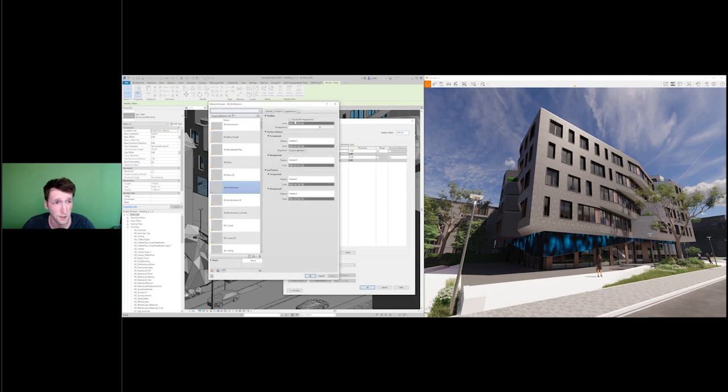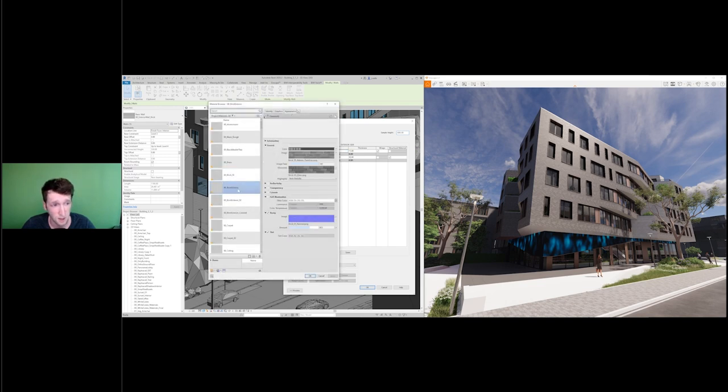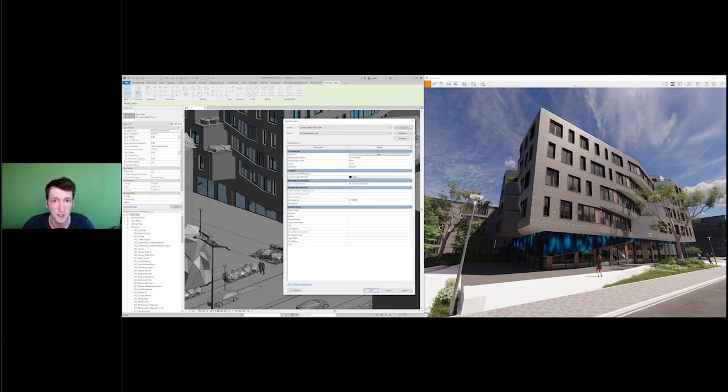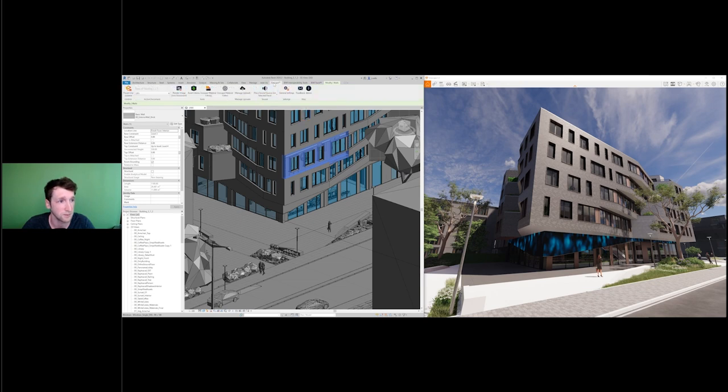And if I look real quick, again, this was a material that came from the material library. So I just imported that into the materials library of my Revit project. And we can see I get my image, my roughness map, and my normal map. All right, so now what does this actually look like inside of the Enscape material editor? And what can I do with this?